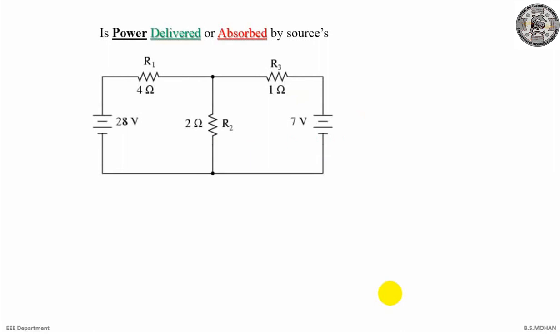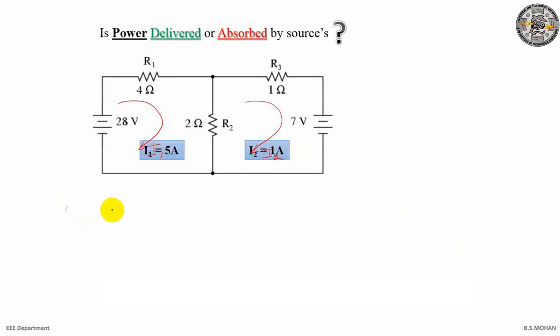So here I have given a circuit, right, where we have two meshes. So let us consider mesh 1 in clockwise direction, and let us name this as I1, and similarly mesh 2, let us write this as I2. So here I'll not be explaining how do we solve for mesh 1 and mesh 2. Rather let us say that you have applied mesh analysis or nodal, and you have found out these circulating currents as I1 and I2.